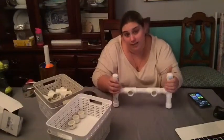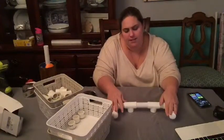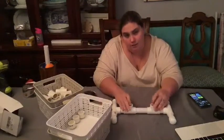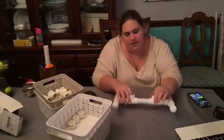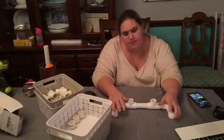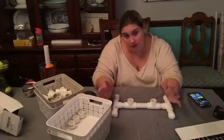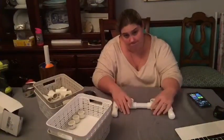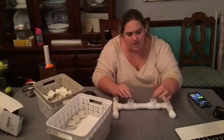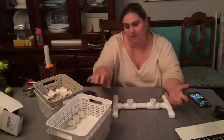I buy them in 10-foot lengths. If you go to Home Depot and you get somebody nice, really, they should do it anyway, they will cut it for you. I have them cut it in thirds. It fits in my car nicely. It's 40 inches each. Heads up, if you're trying to figure it out, that gives you 5 8-inch wands each. That's how I came up with that number. They should cut it for you. I've never had an issue.